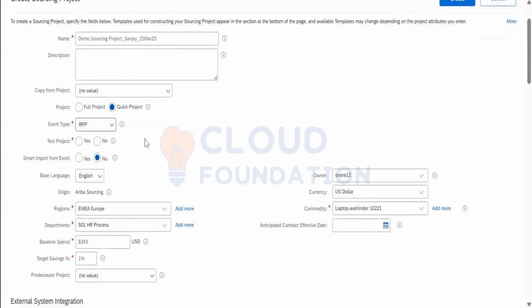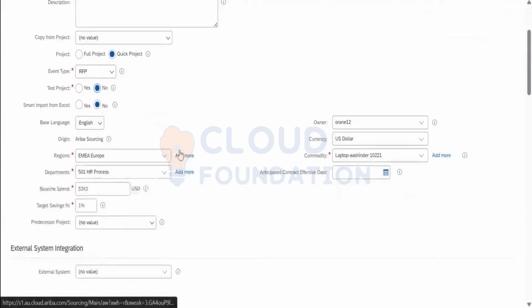Test project: whether we are creating it as a test project or not. When I say yes, as I mentioned, you can eliminate this project from reporting. So you can also select, I don't want test projects to be included in my report. Then those reports will have only the non-test projects. Non-test project means production related, I mean the live projects. Remember, all the quotations, also called contracts or supplier registration, everything is called a project in Ariba.